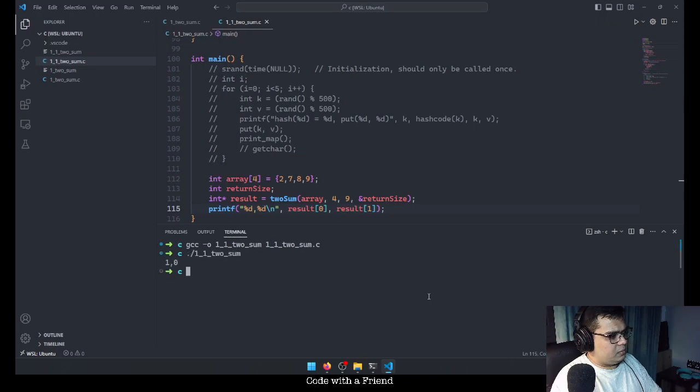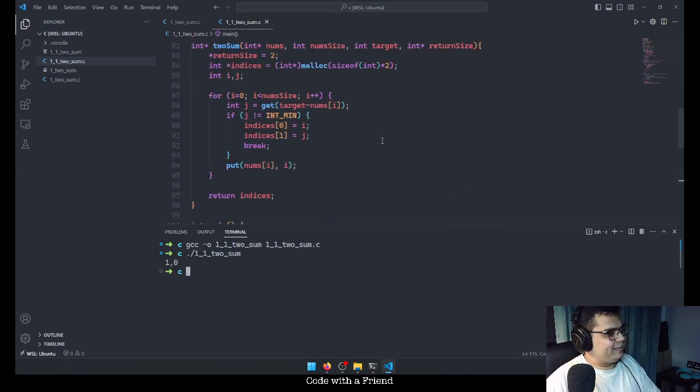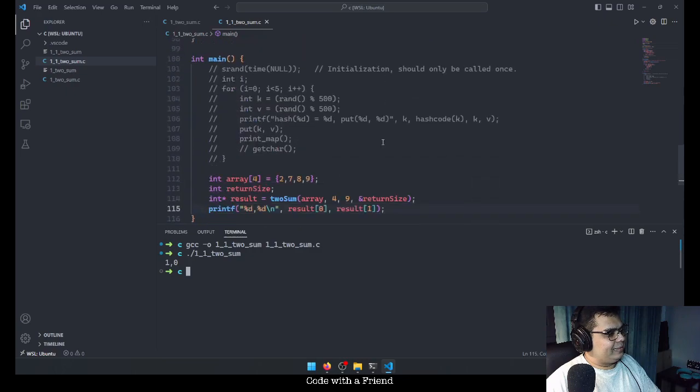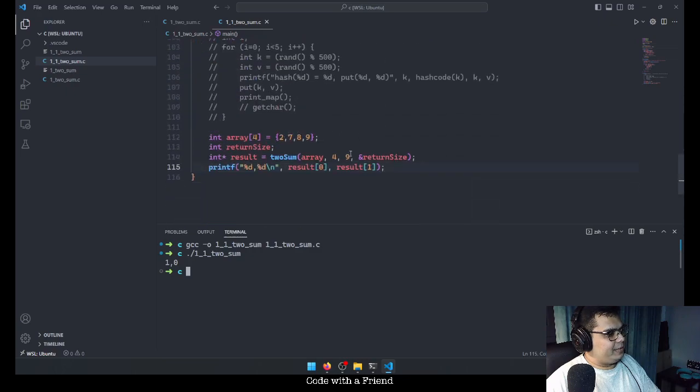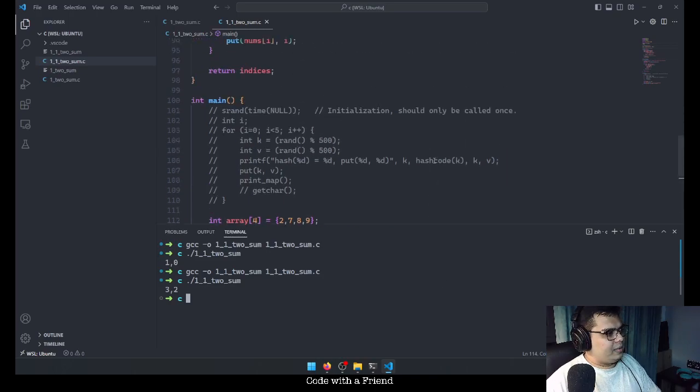Okay. Got the answer. Is it correct? Should be, right? Why am I not feeling confident? Let's change it, right? So we'll see 17. Still got the answer. That just looks swapped.